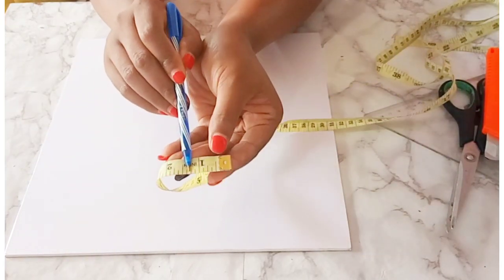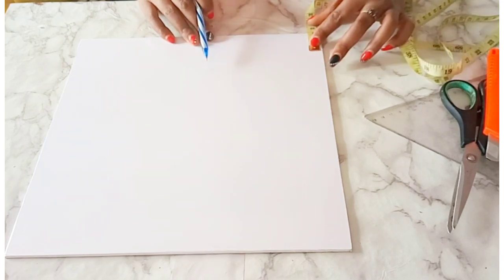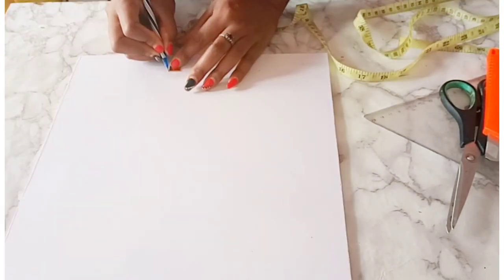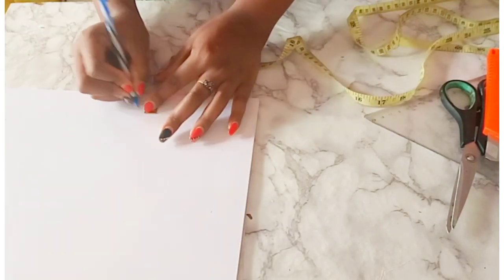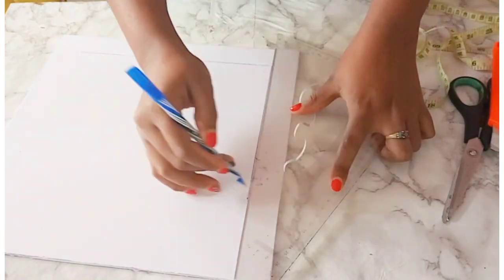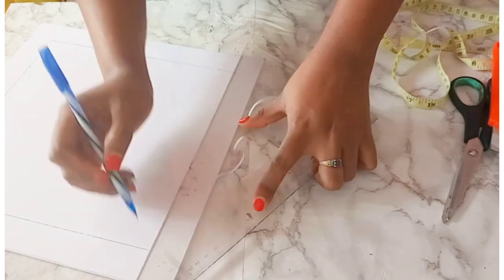So as you can see here, I'm going to cut, this is my 12 by 12 piece. It's 12 by 12 inches, and I'm going to use 1.25 inches to cut the piece which I want. So keep on watching, and I hope you will enjoy and give a try on this one.